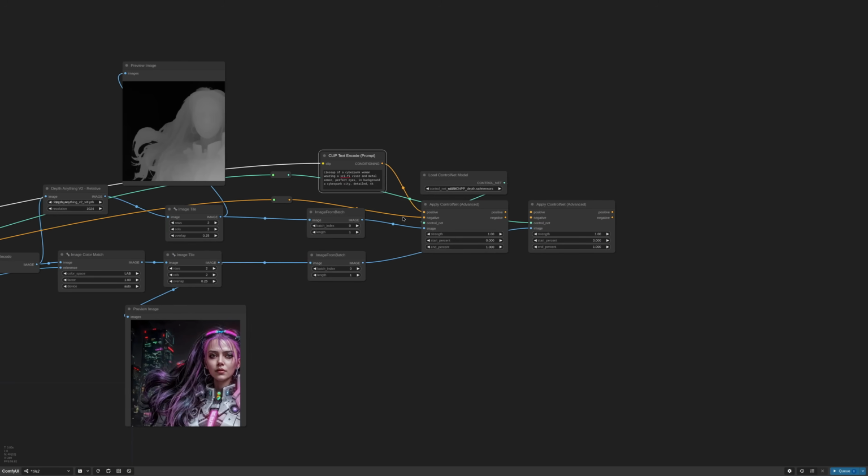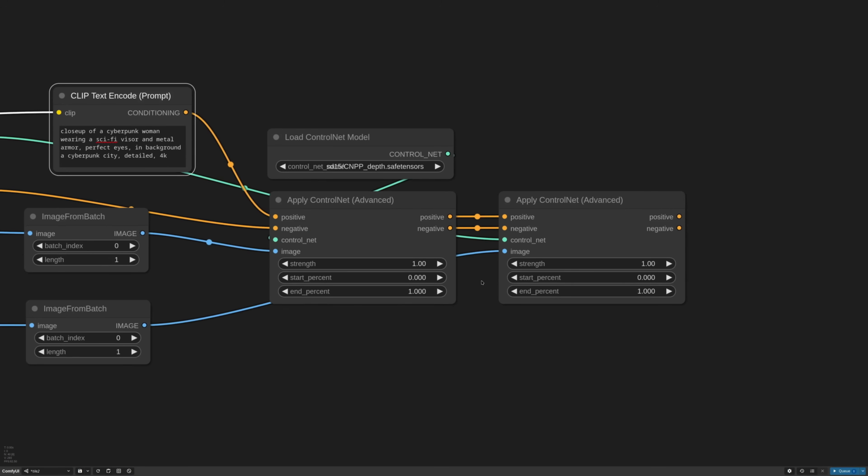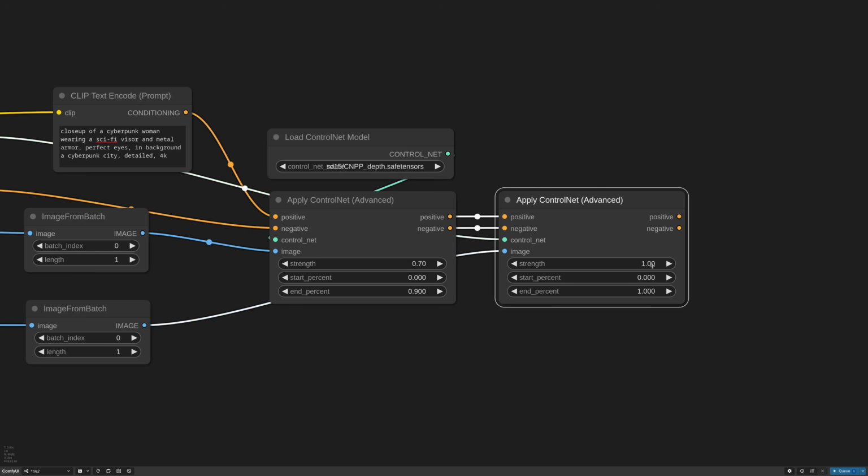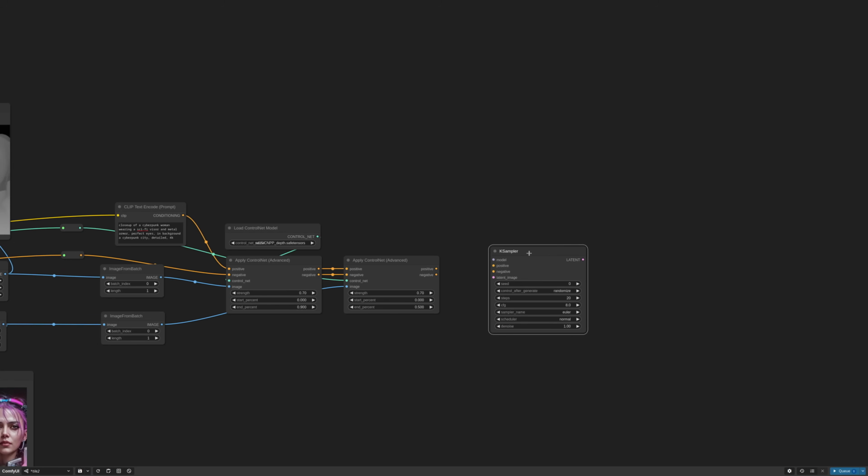Now I can connect the two ControlNets together, and for the strength, I'm setting a high value for depth. Let's start with 0.7 and end at 0.9, while for tile I can be pretty loose, strength 0.7 but end at just 0.5.